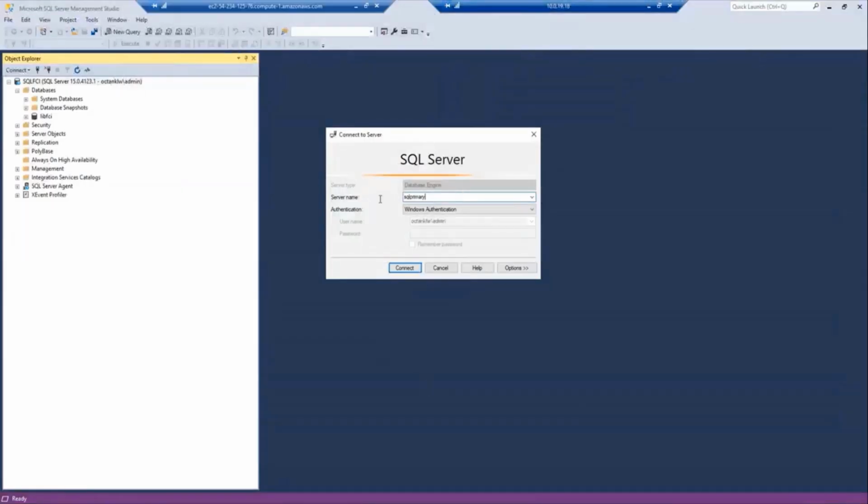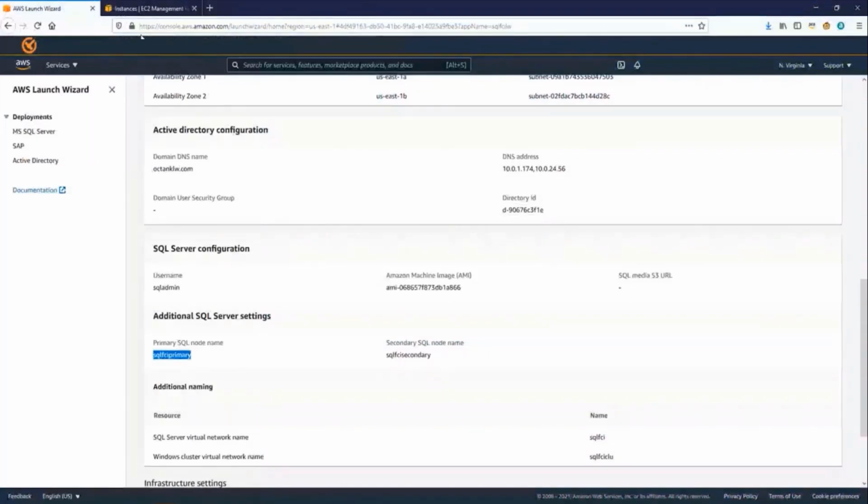Just want to show it's an active passive implementation. So you won't be able to make a connection because this is not an active node, so it's going to time out. But if you connect to the SQL FCI secondary, you will see a connection attempt over there.